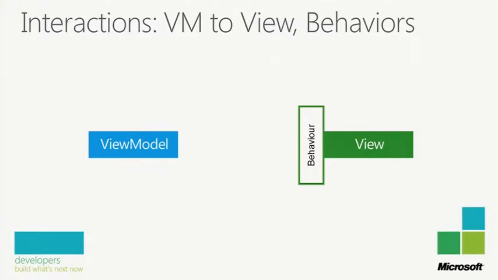So the sample that we will see in the demo is a GoToState action. This is something that, when a property changes on the view model, is going to set the view in a different state. So it's going to start a complex series of animations. And the nice thing is that you don't need to write code behind for that. Instead, somebody else did, and you're reusing his work. You're reusing the GoToState action. What you do is really put something in the XAML, do your bindings, and you're set. Okay? So that's a very neat way to communicate. It allows you to communicate through bindings, which, again, are a loose way of communication. Very nice.